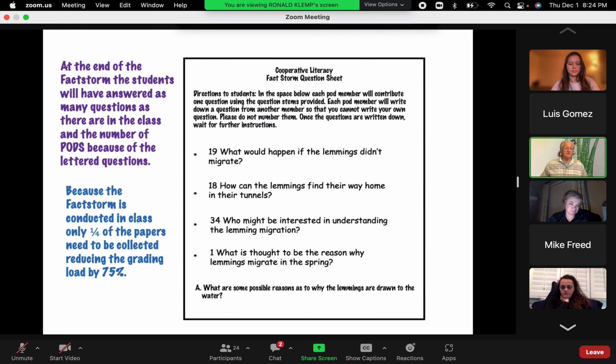Because again, you're monitoring the activity during class time, and everybody has participated and has written their answers. The important thing about this is you're building in group accountability, because if my little Hannibal Lecter isn't on task and he's number 3, the pod is going to make sure that he's the one that's getting the answers down on paper, however that happens, all right? But at least he gets it done, and that's the key. So that's your fact storm.